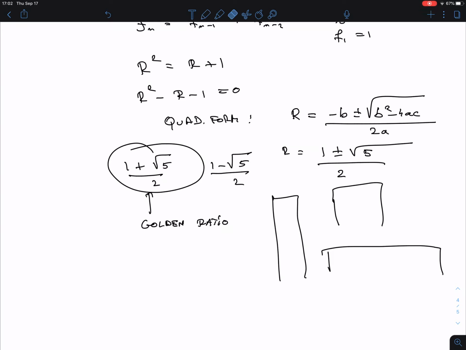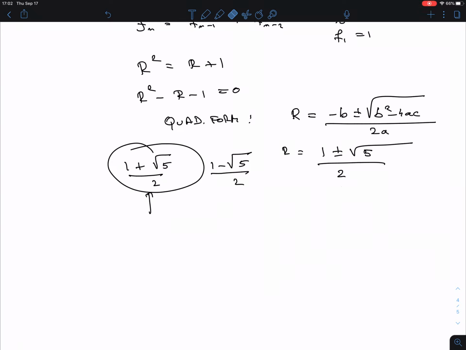Is this an accident? Well, I don't know that this is an accident, and in fact I have seen people explain this as not being an accident. The reason that we get the golden ratio here is very strongly related to the Fibonacci sequence, and in fact I once heard explanations from a biologist. They said that in nature, leaves and flowers and plants prefer this kind of Fibonacci sequence, and therefore the golden ratio.